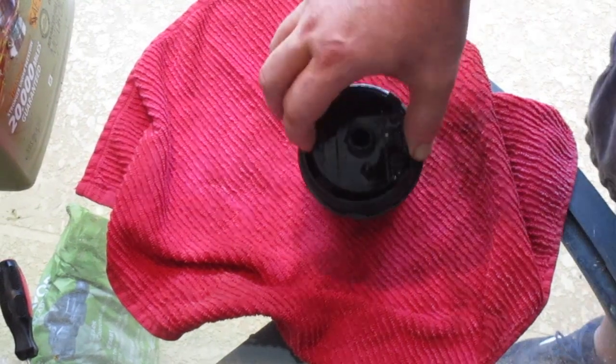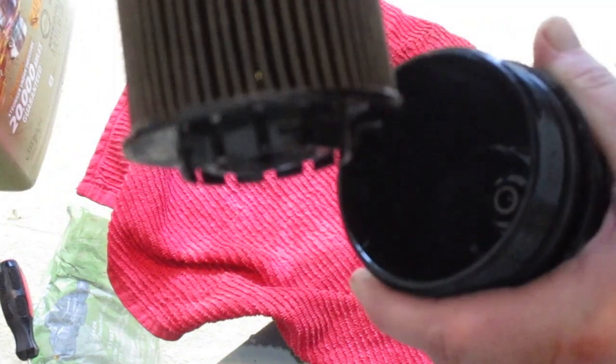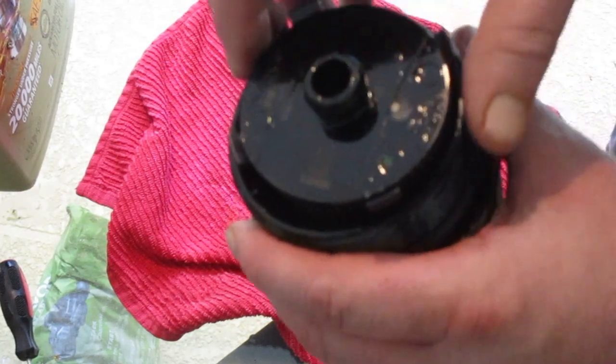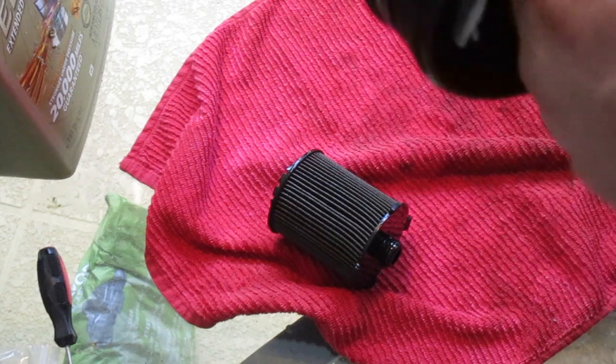Alright, so we're going to pop the filter out of the canister. You can see there's some little notches there in the bottom that lock it into the canister. Then I'm going to dump the remaining oil out of this canister and then wipe it out. Just wipe that out real quick. Get all that old oil out of there.